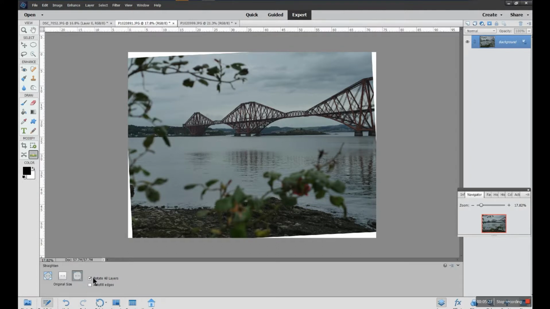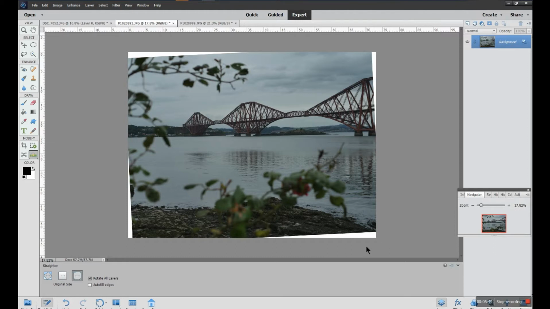Okay, rotate on all layers: if you had more than one layer already there, and you would want to keep all the layers so that when you did the crop, all the layers would be cropped equally, then you would want it to rotate all layers equally. But as I've only got one picture in my layers panel, it doesn't really matter in this case, but I'll just leave it on anyway.